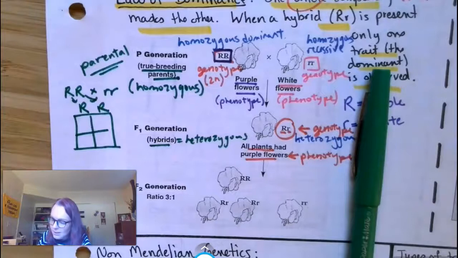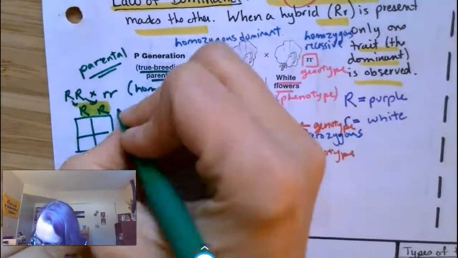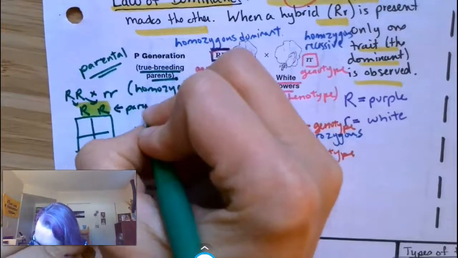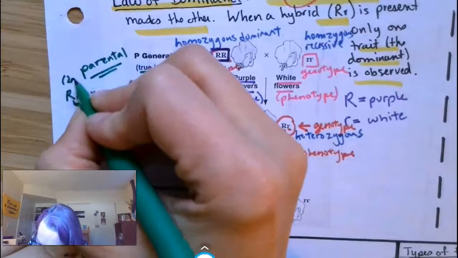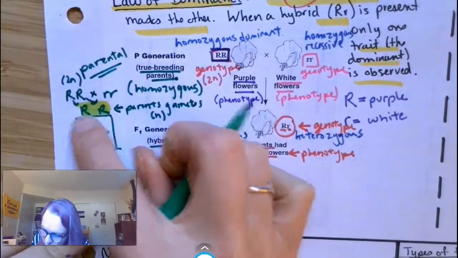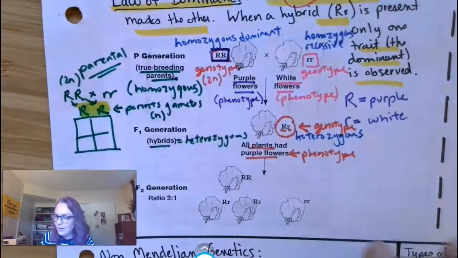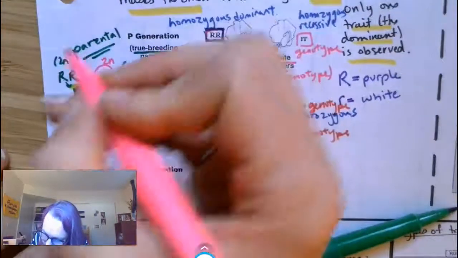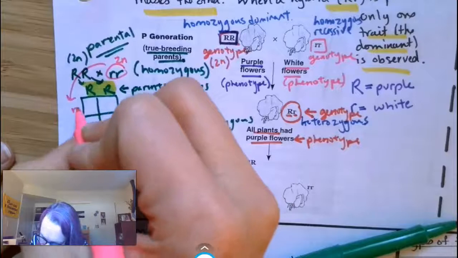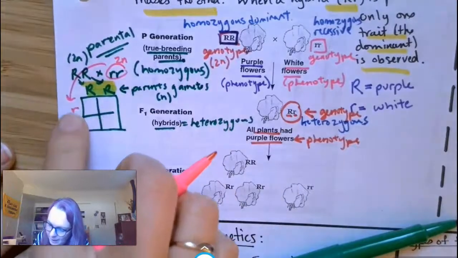The things that you see on the outside of the Punnett square are the parents' gametes, or sex cells, and they're haploid. If this genotype is diploid, we split it up into two haploid sex cells. Then you take this parent over here, and you do the same thing. This genotype is 2N R diploid, and you split it up until it is two haploid gametes. So this is the other parent's gametes.